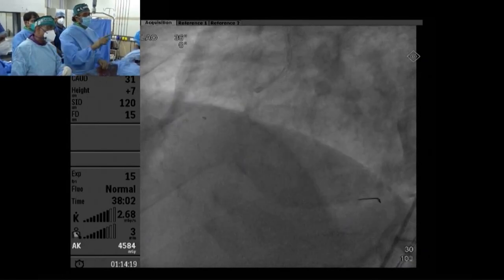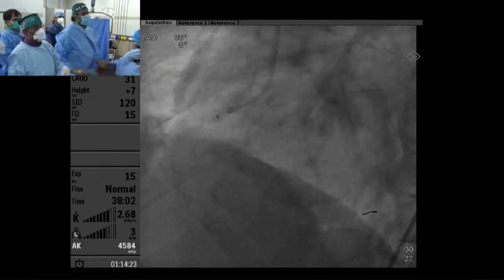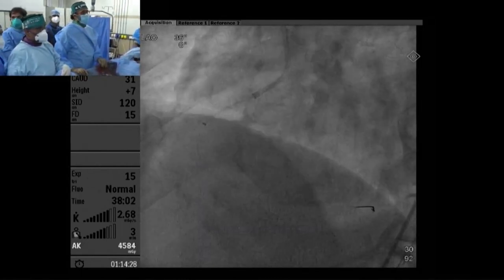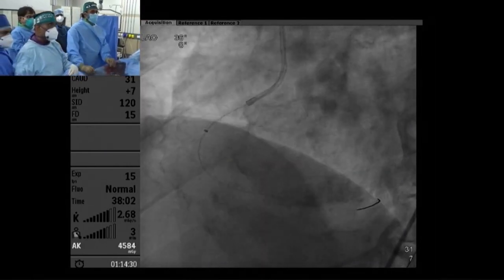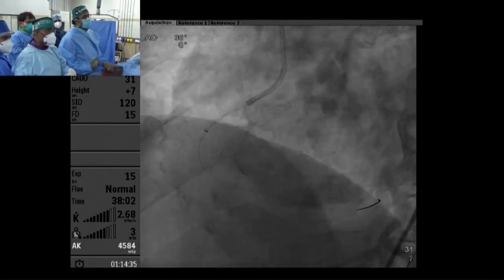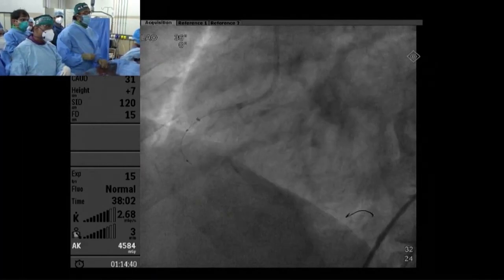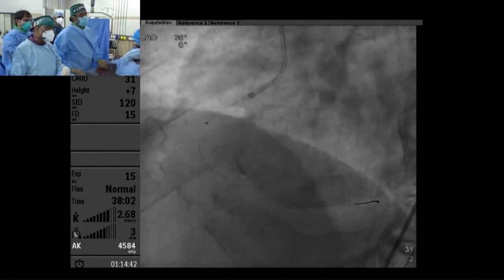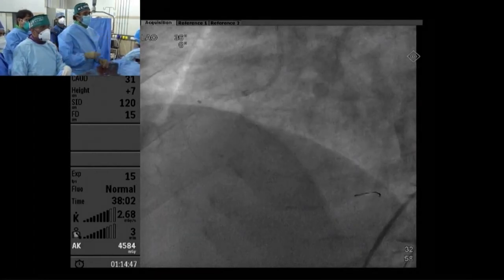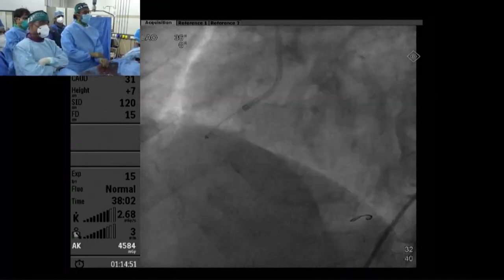So on its own, the Telescope you can see coming up to the mid portion. Yeah, perfect. Then what I usually do, I take a balloon 3.5 or 3.0 and go over the balloon step by step and more distally, to avoid huge dissections, whatever. Yeah. Actually, this is what we did for earlier Guideliners, Godzilla or Guideliner. Yeah, but for the Telescope, people were telling us that it can go a long way inside without. Yeah, that's correct.